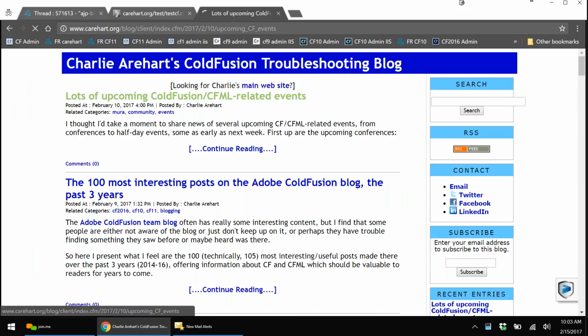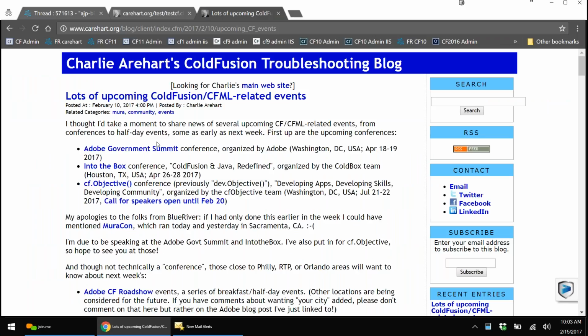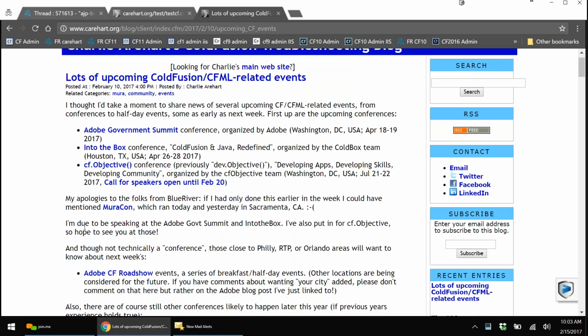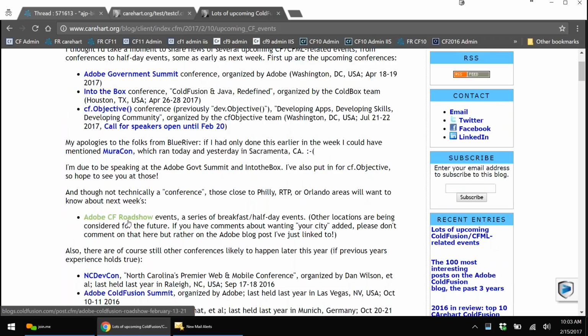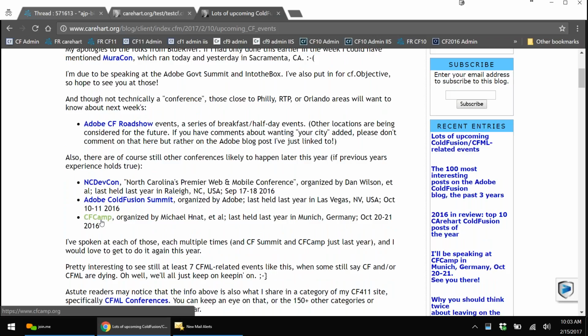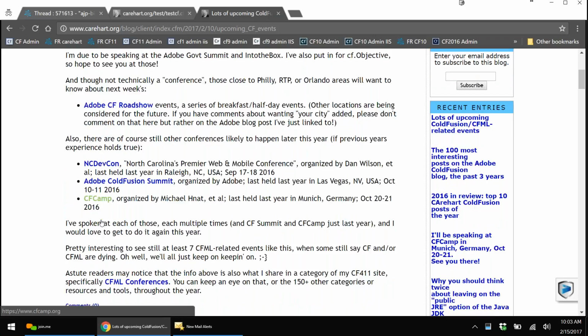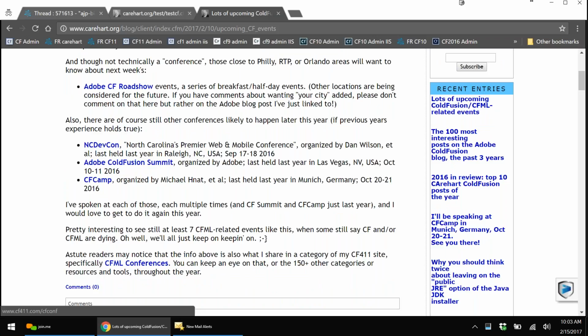I don't know if you meant CFML events, but yes, there's the Adobe Government Summit coming up in April, Into the Box coming up in April, and CF Objective coming up in July. And the call for speakers is still open for CF Objective. And then there's also an Adobe Roadshow going on this week at various cities. And then there's the traditional other conferences later in the year, NC-DevCon, Adobe Summit, and CF Camp. You can follow all these at a CF411 page I have, where I have a category on conferences. So definitely come back and look at my blog for more on that.